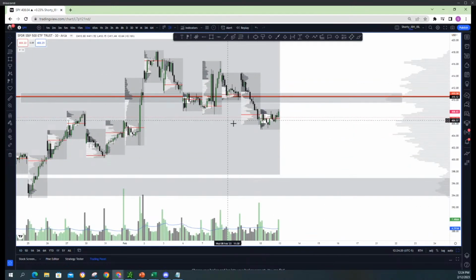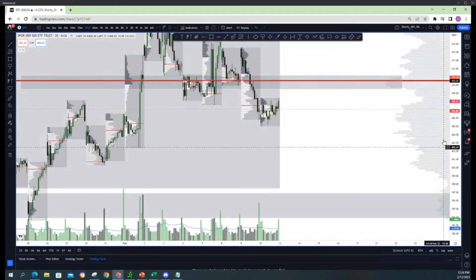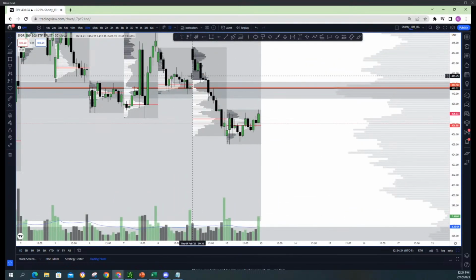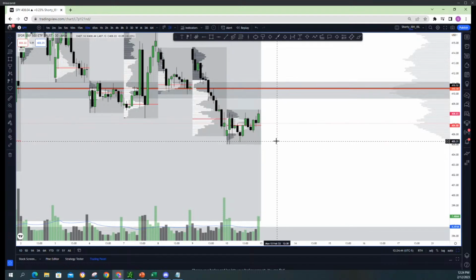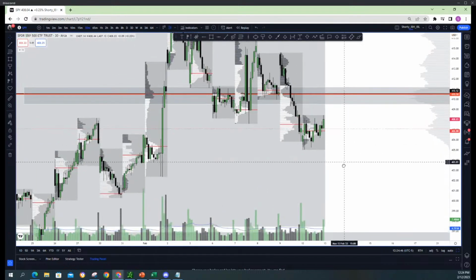If you think about it, look at the value area on Friday. The previous day, prior to that, the value area was high on the trend day, of course. Usually you get a little bit more than what you're seeing here, a dollar something in the value area. So fairly tight, right? So if we go below this 407.6, at least you could short it to about 406.91 if that's what you want to play. But it's going to be fairly tight until they figure out what they're doing here.